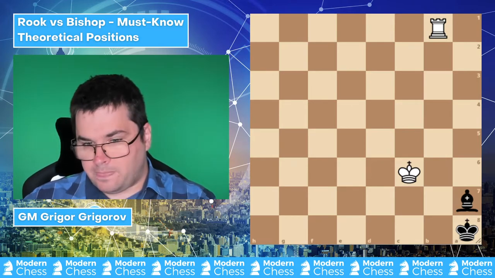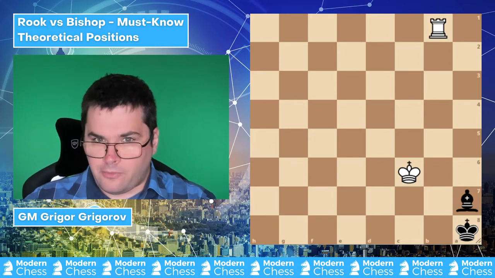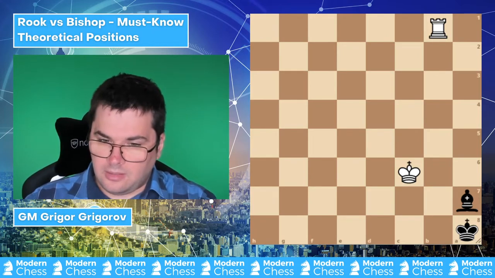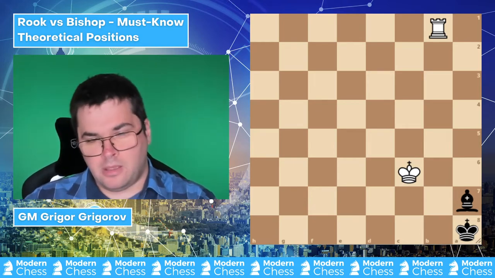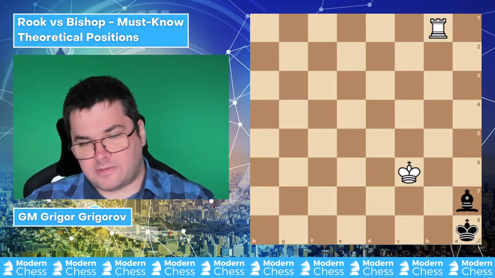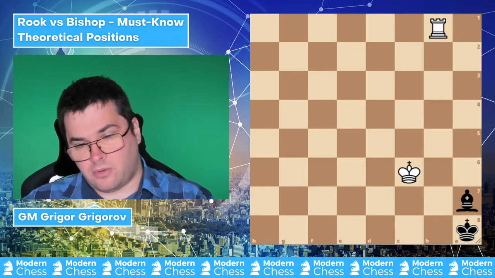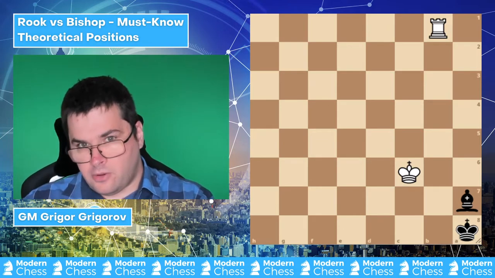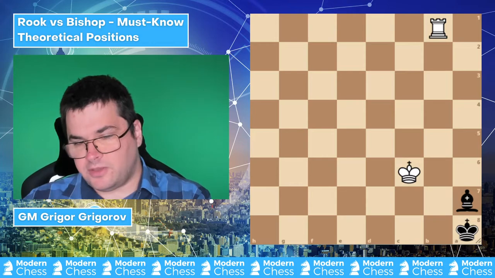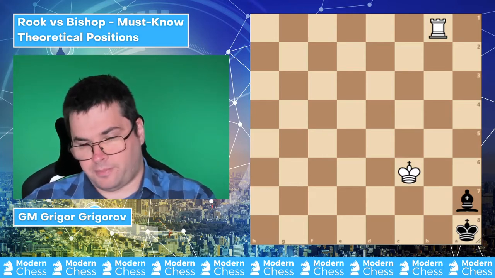All these positions with a pawn on the board require good theoretical knowledge, and therefore we are going to spend some time looking at them. But of course, before proceeding with the positions with a pawn on the board, we shall examine the main theoretical positions which feature only rook and bishop.